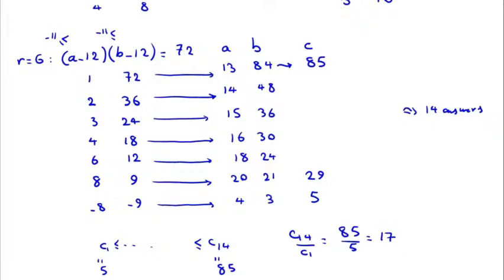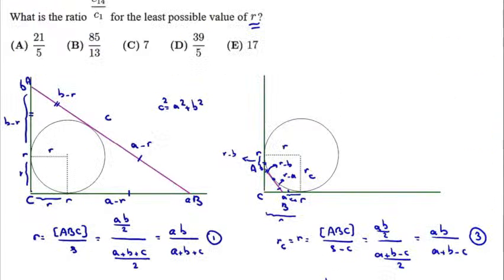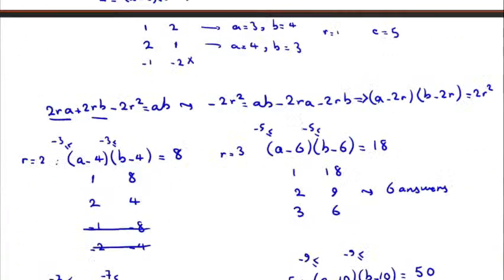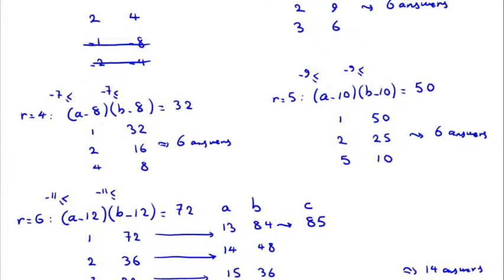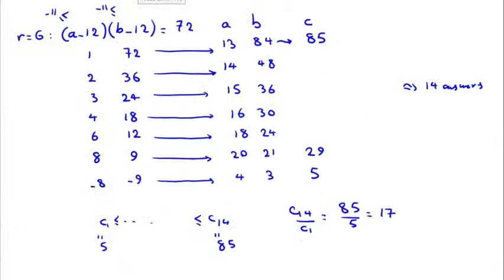And the answer, let's check. The answer is, what is E? Okay, but let me tell you other Cs are what. At first, try also calculate them by yourself. Let me tell you something to calculate easily. For example, when you want to calculate 15 and 36, you say C squared is 15 squared plus 36 squared. You factor out 3 squared. So it will be 3 squared times 5 squared plus 12 squared. So you say 5 squared, 25 plus 12 squared, 144 is 169. So square root of that is 13 times 3, 39.